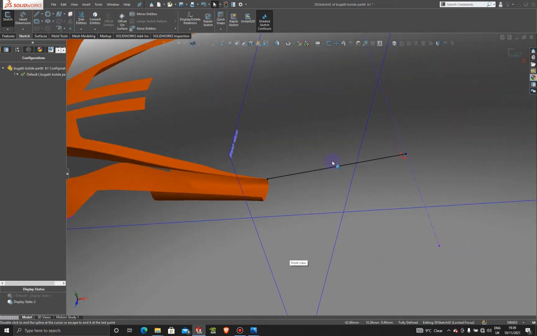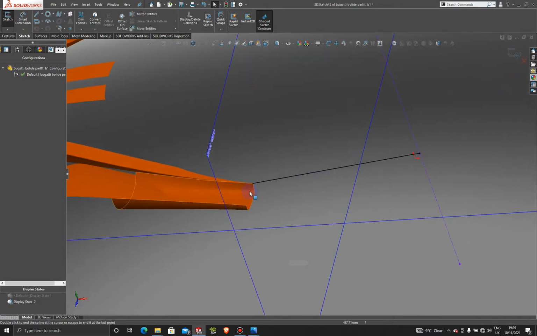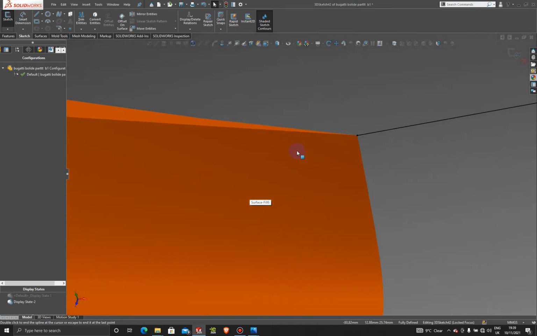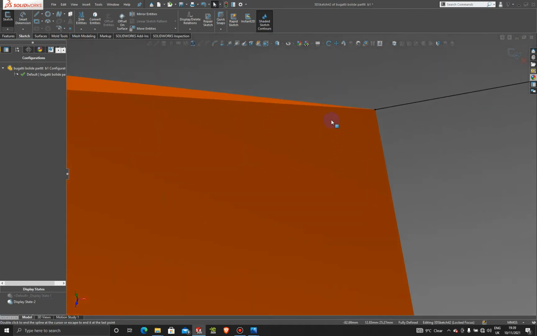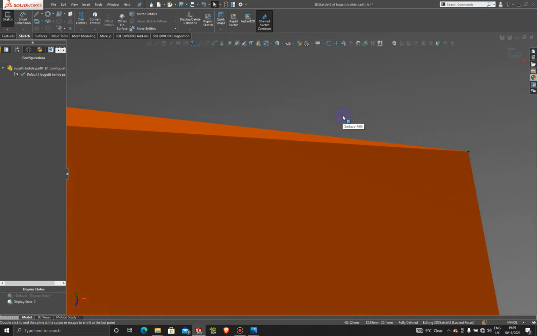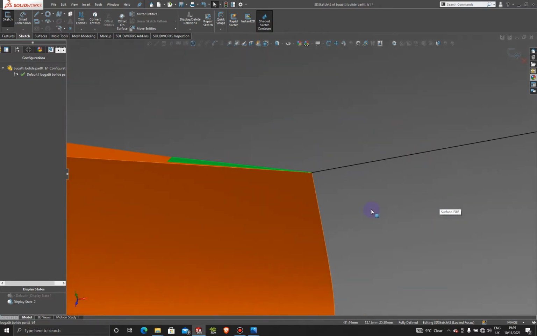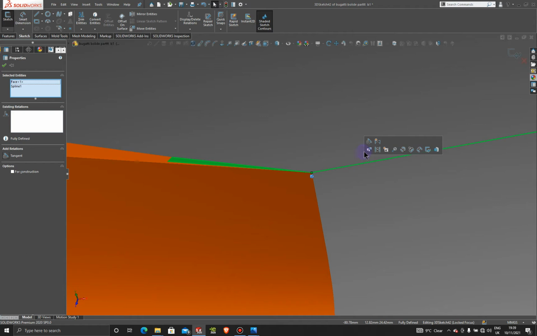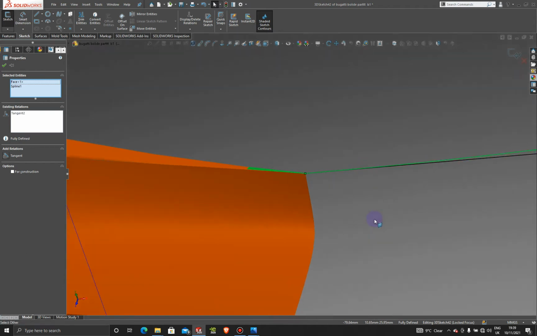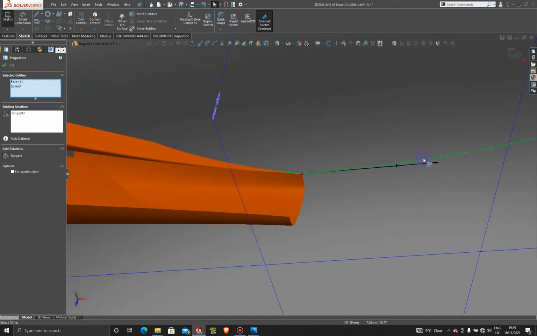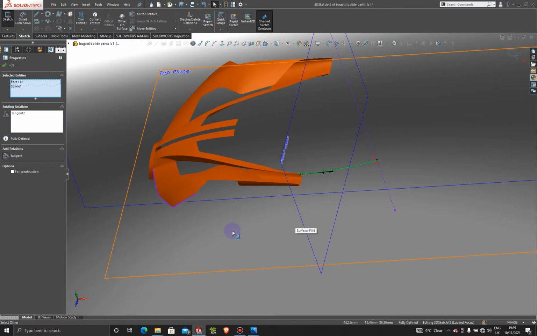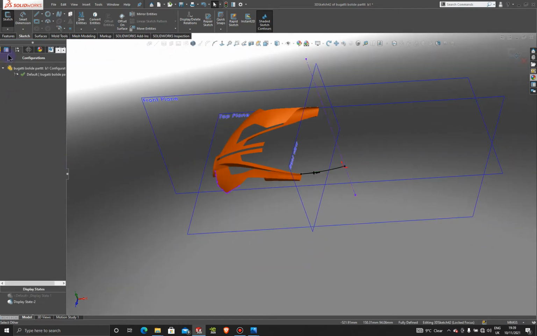All right, and then we can try something like click on this small triangle surface here, then hold Control, click on the line, and add tangency. So this way we have a tangent line all the way around. But we're gonna have a look how that looks.